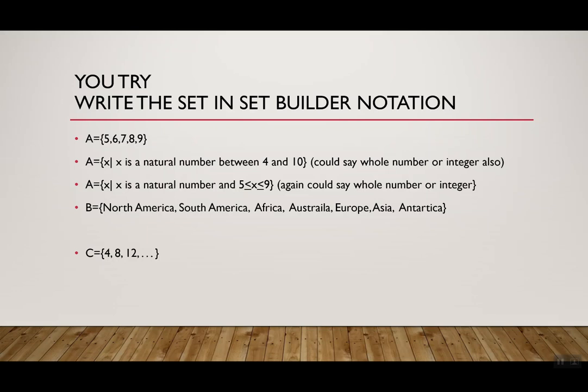B, North America, South America, Africa, Australia, Europe, Asia, and Antarctica would be the set of all x where x is a continent. Luckily for this type, this feels a lot like word description. You just have to remember to use that set of all x thing. It's just a notation, but we're going to do like whatever it says. That's what we're going to do.